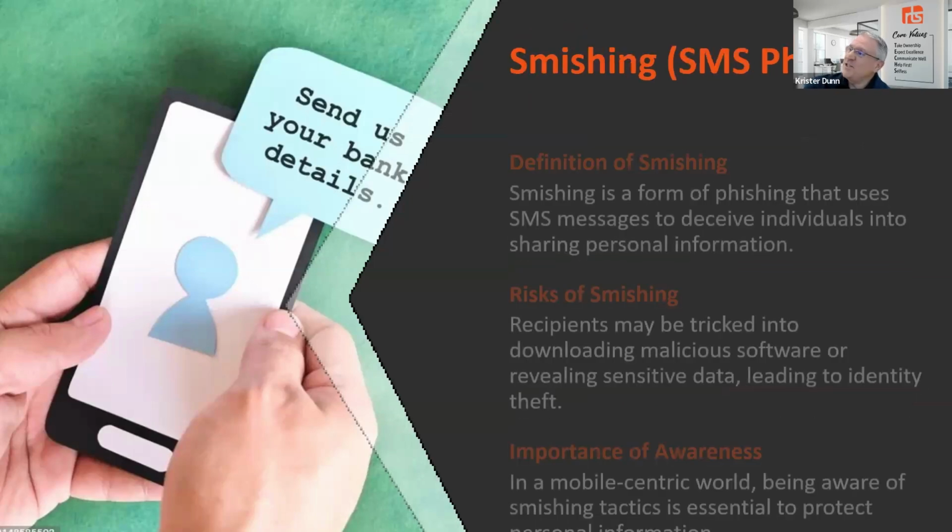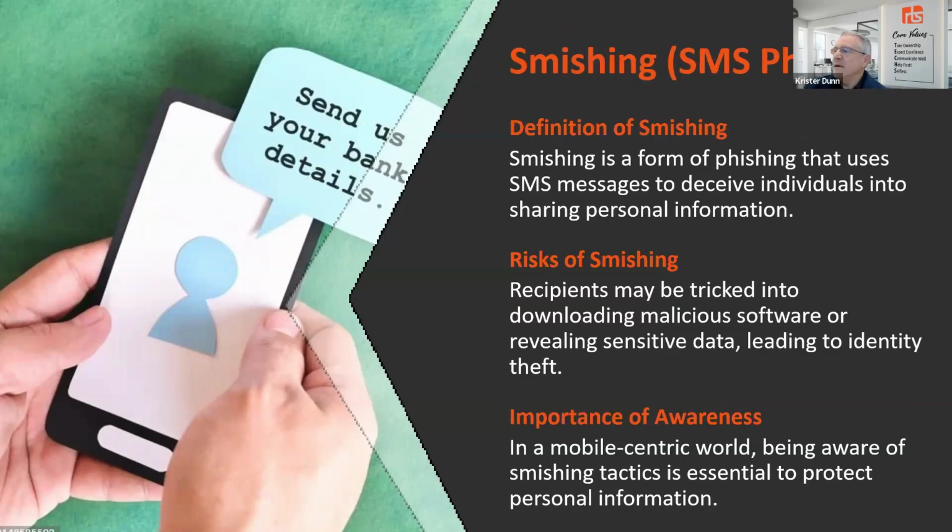Moving on to smishing, this is where you're getting a text message, very similar to the emails we've talked about. Will, you had a good example of, I think, Maryland Transit Authority or something like that, related to text messages. But I know that I get text messages on both my phones all the time. Just this morning.